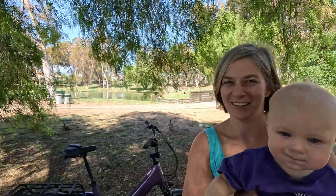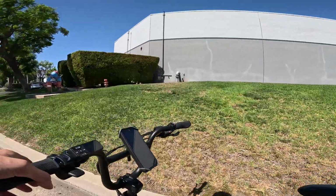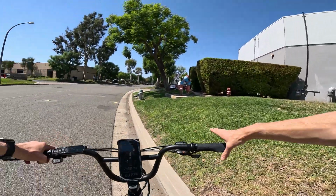All right, enough talking about all the components and the cool tech. Let's get into some first person riding footage. Okay. Let's see how this bike performs. Been riding it around a bit.